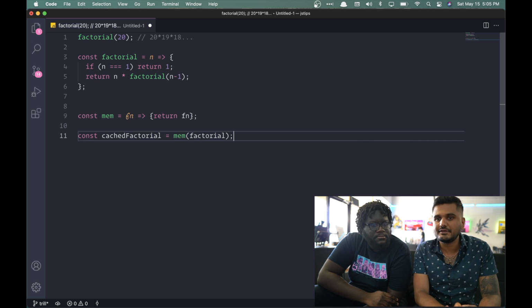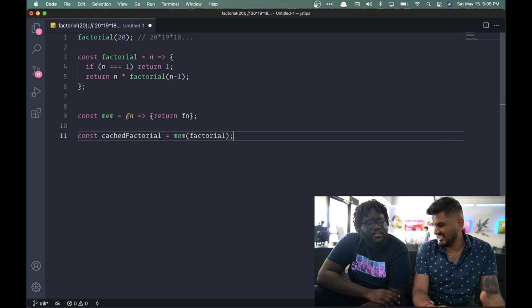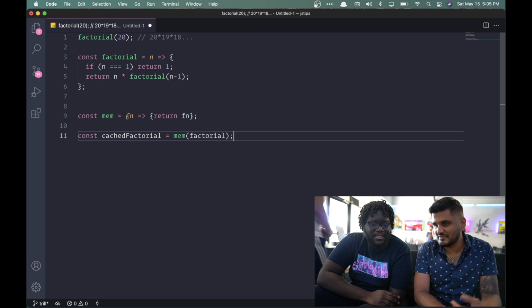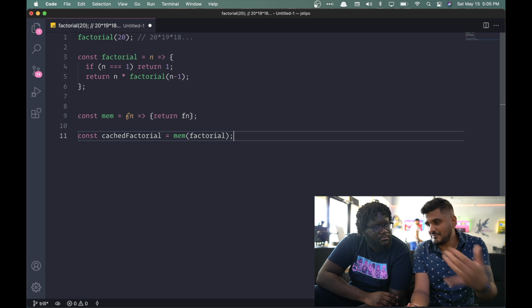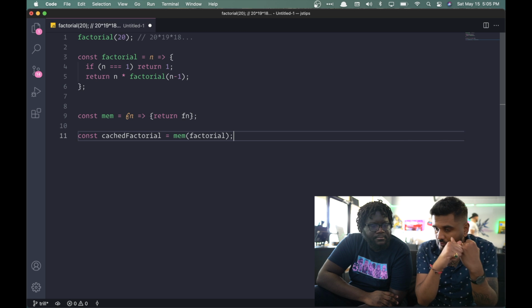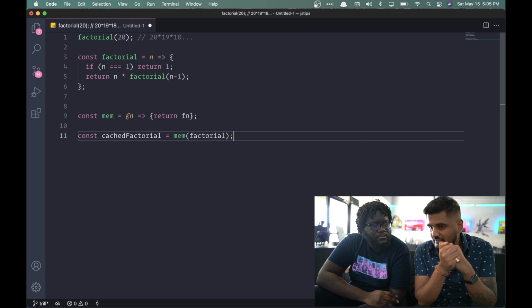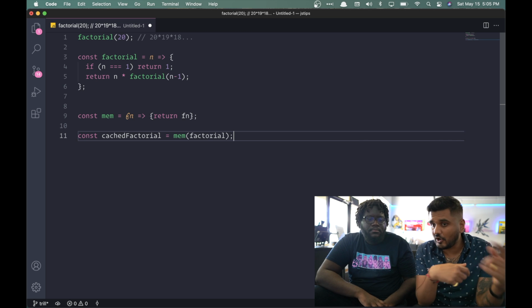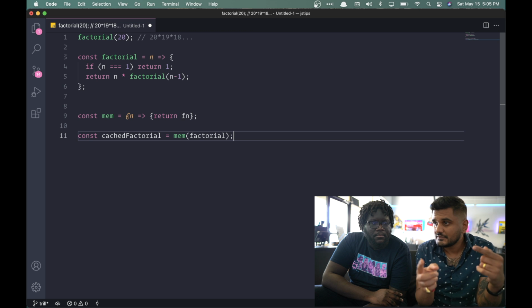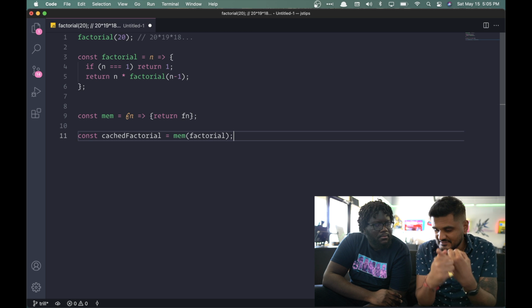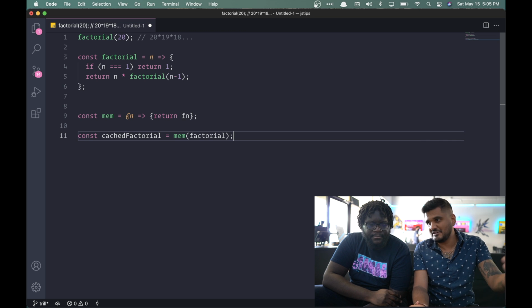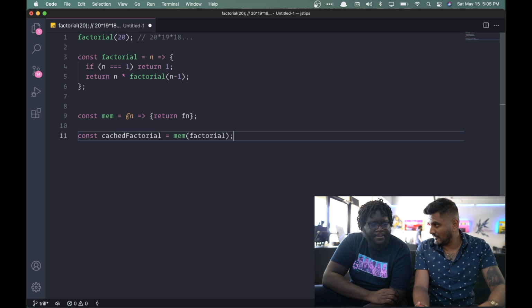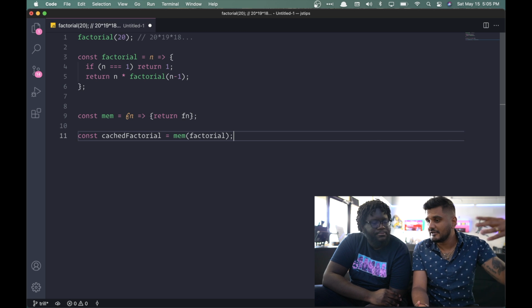Say you have a simple JavaScript app, a web page, and you need to do an API call. You know that the API, whatever it's returning, isn't going to change based on the arguments that you pass in. Given certain arguments, you're going to get the same result every time. But you know that APIs are expensive. It takes maybe 200 milliseconds for each call. You connect, then it talks to the server, then you return that.